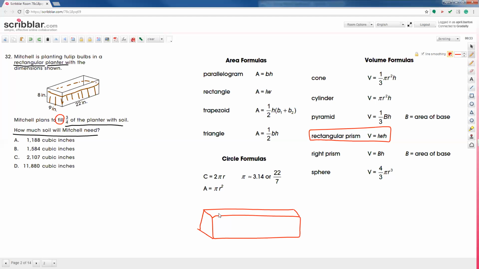So on a rectangular prism, the important parts are these letters, L, W, H. Each stands for something. The L, I know it looks like a 1. Notice that they have a fancy one with the curl at the top. So even though it looks like a 1, it is not the number 1. L is the length of the prism. W is the width of the prism. And H is the height of the prism. So these stand for length, width, and height.